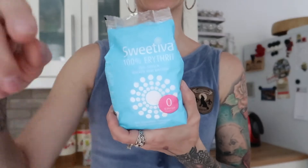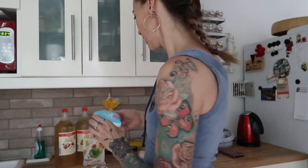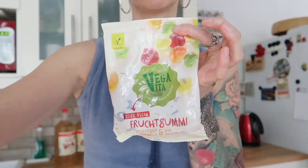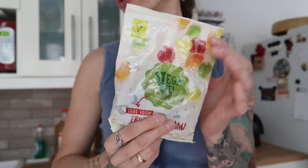Then I have stevia. I'm going to use this tomorrow because I'm making a cake to bring to the office - it's going to be a cake with apricots, following the same recipe as my apple pie. I'll link the recipe in the right corner and down below. And since I have a little bit of a sweet tooth, I also bought these vegan gummy thingies - they are just so good and fruity.